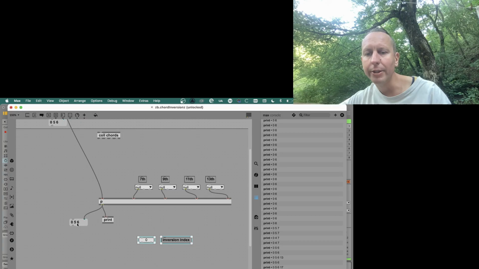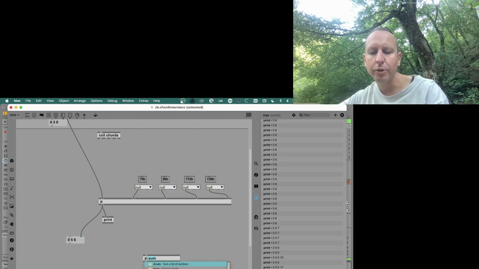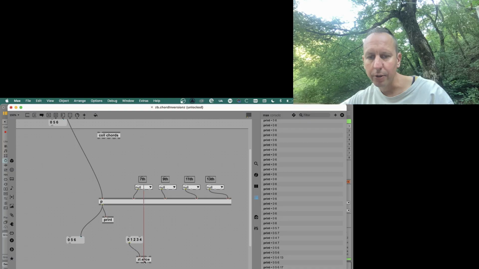I could slice this list by the inversion index, I imagine. So let's just do test batch first. So what I'm saying, if I slice, is this size of left slice?